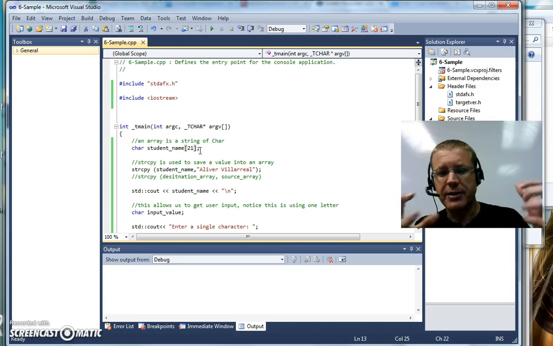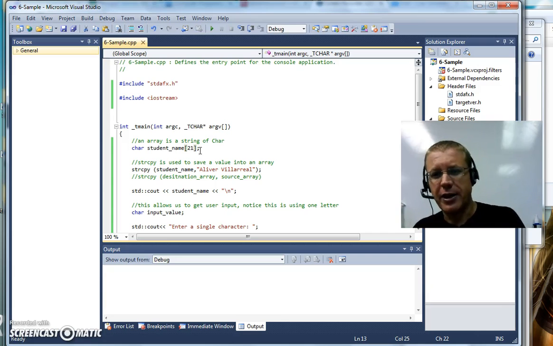So if you declared something as a string and you put values in it, it would redefine the size of the string based on what it needed. Whereas in C++, you make it 21, it's 21. And it's not a string, it's an array of characters.